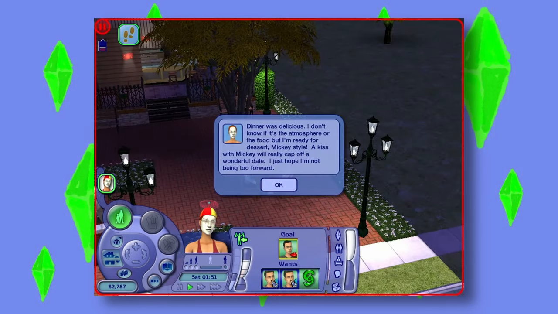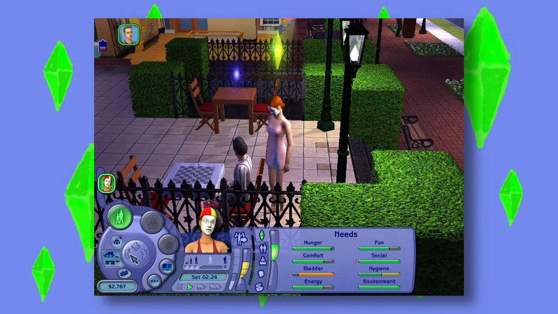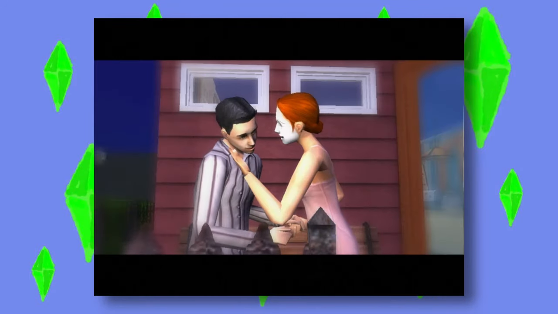Dinner was delicious and Riley is ready and raring to go for a scranalicious dessert a la Mickey style. It will really cap off a wonderful date. Mickey, stop playing chess so we can kiss. It's getting late. But lucky for us, it's not a school night. So once I've completed my pissing, we engage in a snogalicious cutscene.